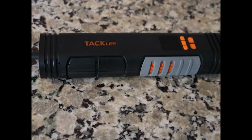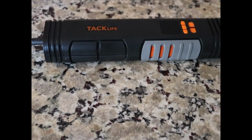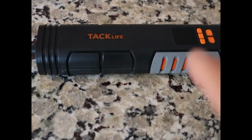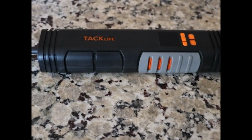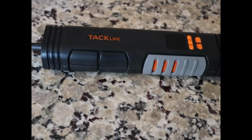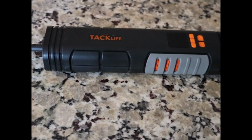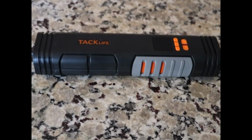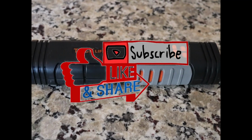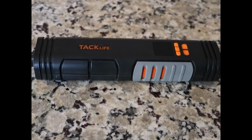Okay, and that's the TACKLIFE portable air compressor. This thing did 3, and I would say 98% tires, and that's with it potentially not even being fully charged. And it probably can do all 4, and that was with them pretty low. So what I'm gonna do now, charge this thing up, throw it into the back of my Jeep, and hopefully I never have to use it. But if I do, I know that this thing is gonna be there for me, and it's gonna air up my tires if I need to. That, with the fix-a-flat I got, should take care of anything I have, unless it's an extreme flat. And if that's the case, we'll deal with it.